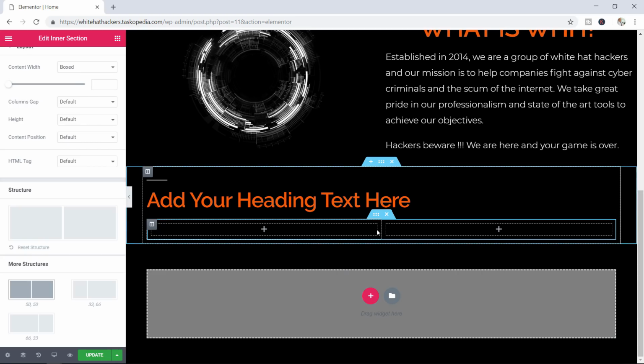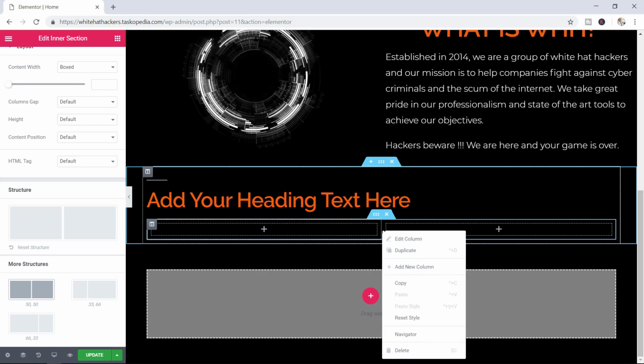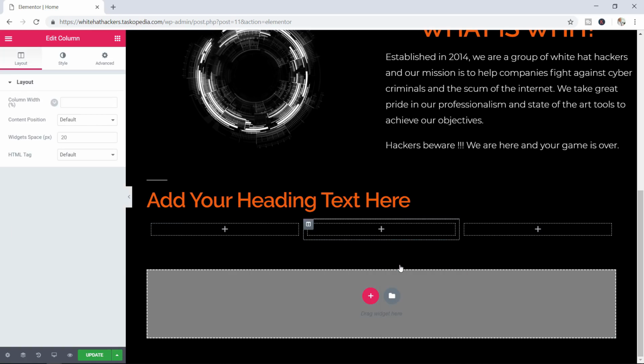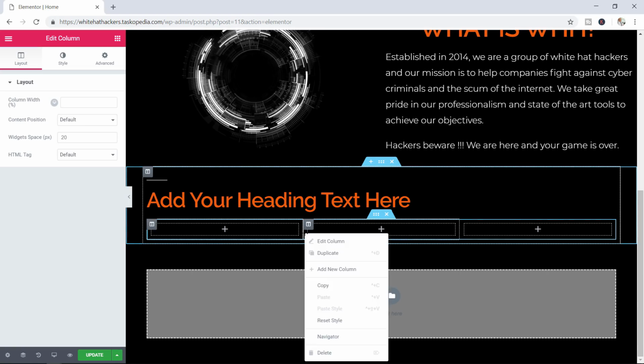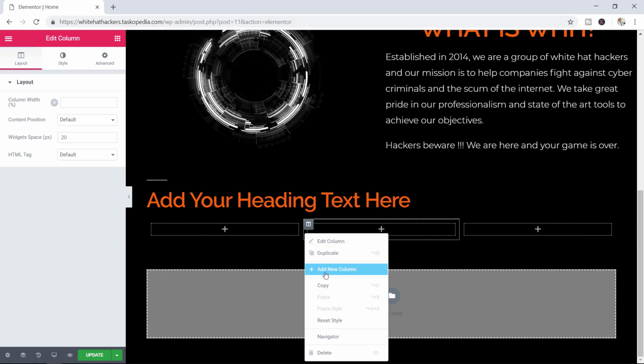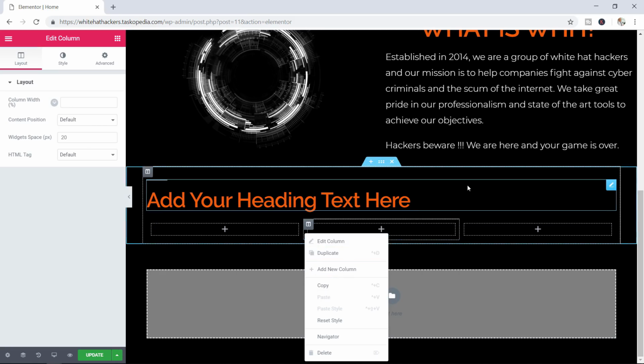Oh wow, this must be a very, very difficult challenge. We probably need to do some expert coding to get this done, but it's actually very, very simple. You know what you're going to do? Just right click right there, add new column. That's pretty much all you need to do. Just right click anywhere inside of that section, and then look for the add new column, and then simply add that column. That's all you literally need to do.